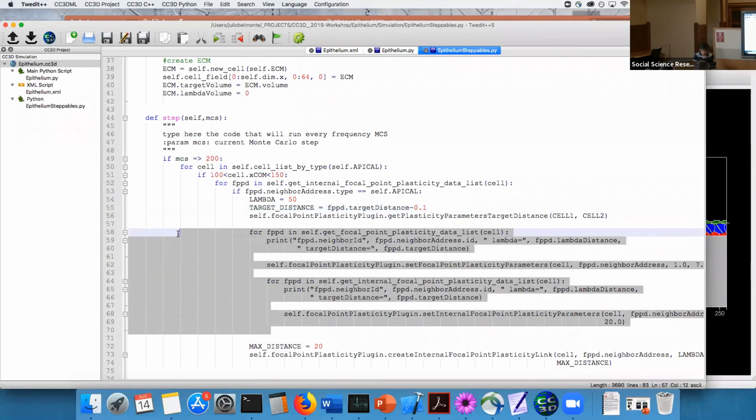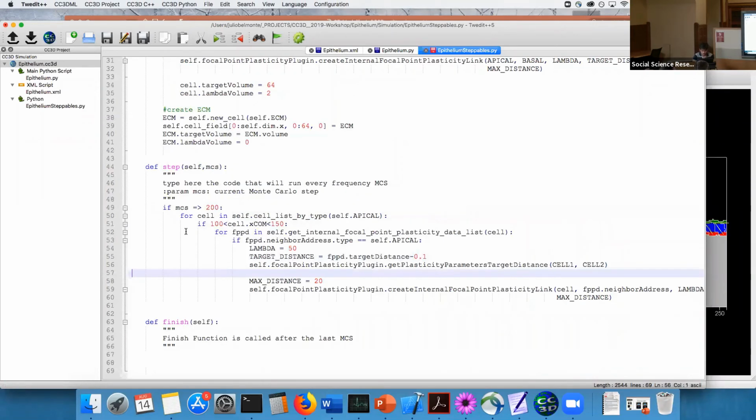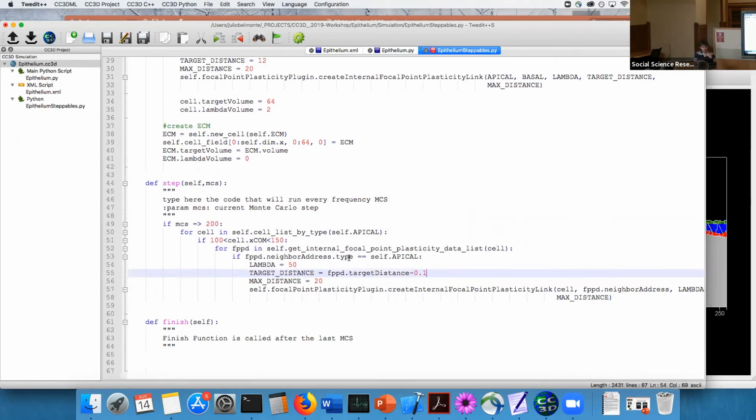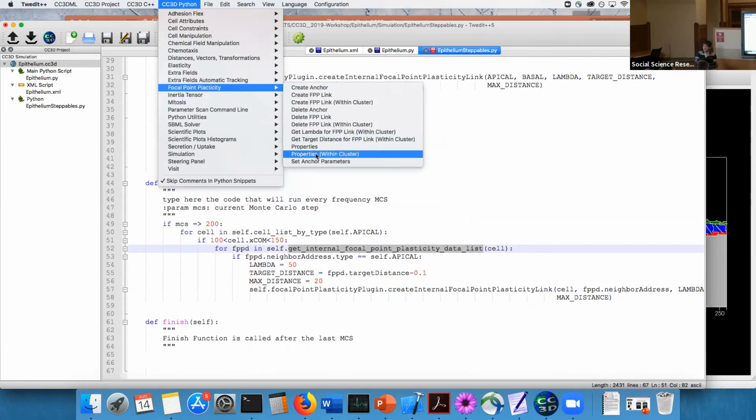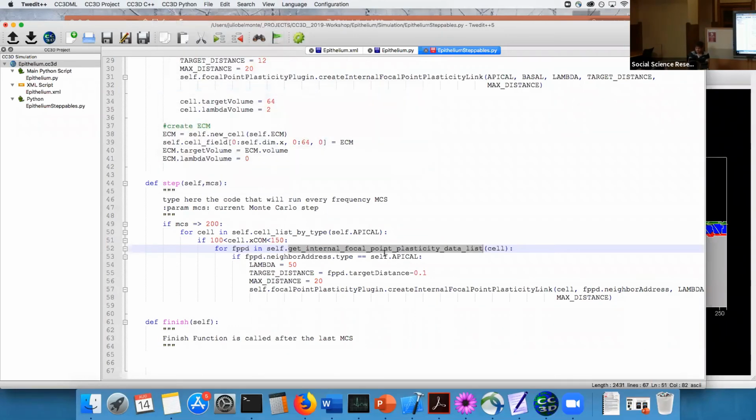So say MCS, right? One thing that I was not very careful about is that when you get those properties, you should get the properties from the FPP within the cluster, not outside. I don't know if there's going to be a major effect, but you should set get internal focal point plasticity data. And what I'm doing now is doing this more continuously from Monte Carlo step 200 onwards.